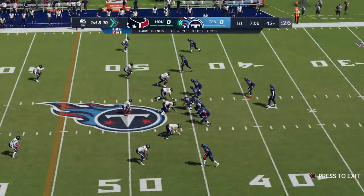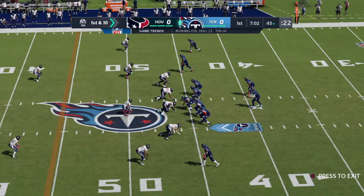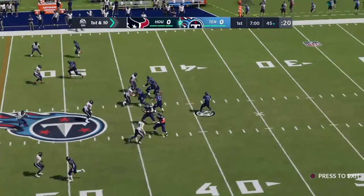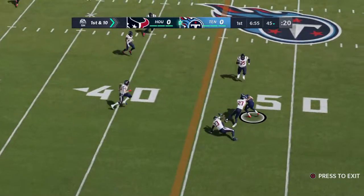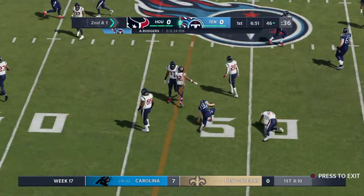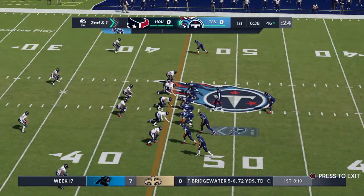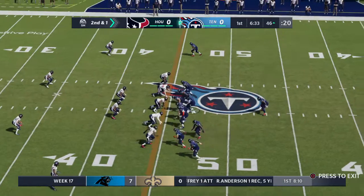The big play to start him out. Has him at the 45 already. Working from the gun. Rodgers. Quick hitter here. It's complete. And he's going to get a solid gain of 9 before being brought down. 2nd and right at a yard. It's a gain of 9. Brings up 2nd and a yard.